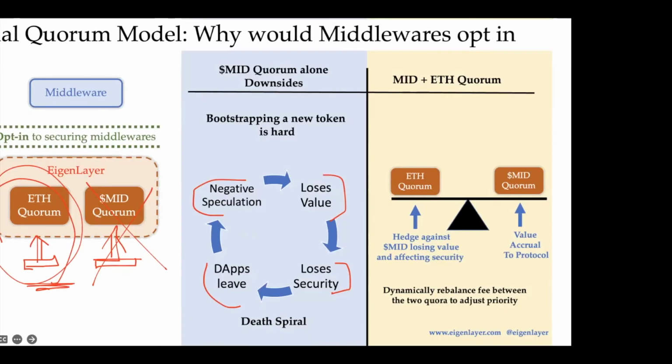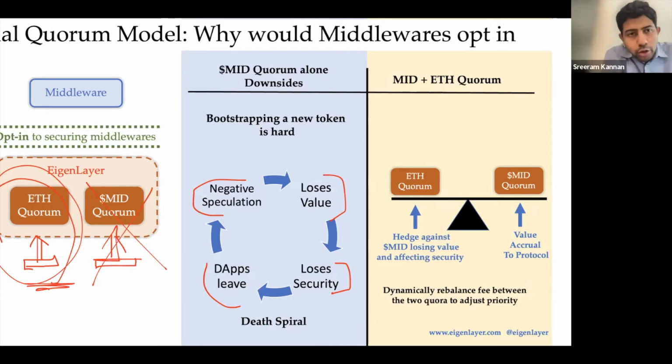Got it. But just to push back on this, right? I think no middleware has a model where fees are enough to cover the infrastructure costs. They're all subsidized, at least right now. Maybe in the long term, it's not clear. Actually, I would disagree with that.